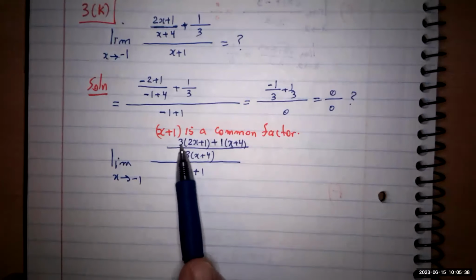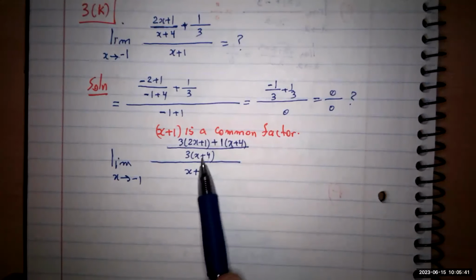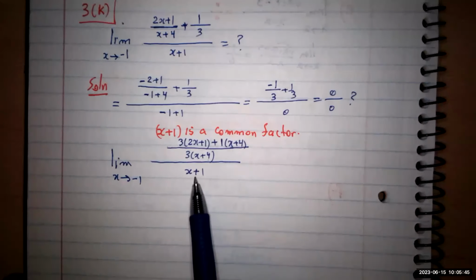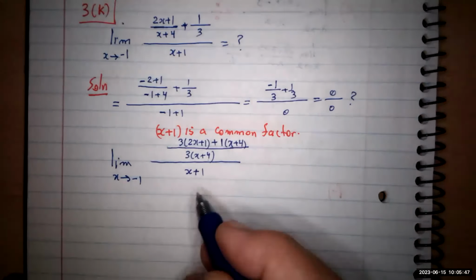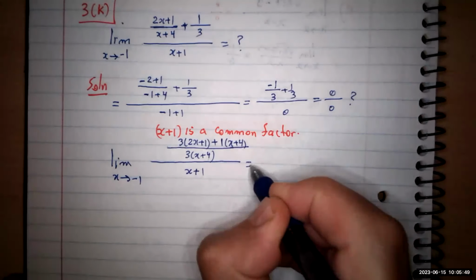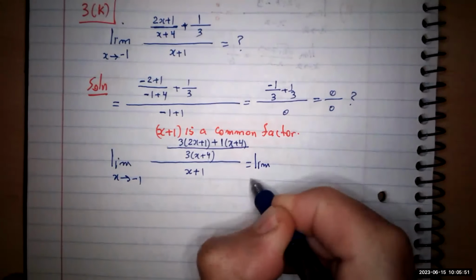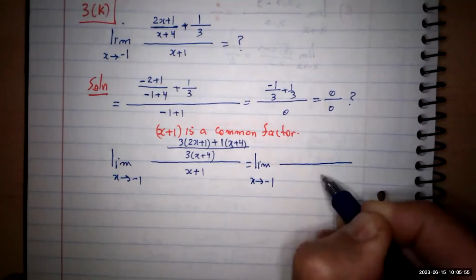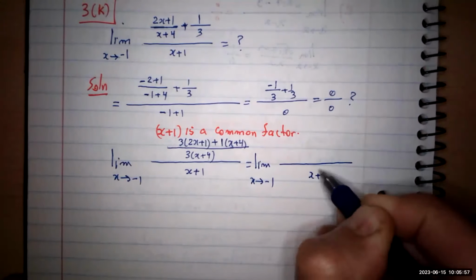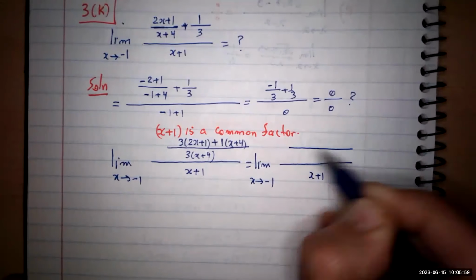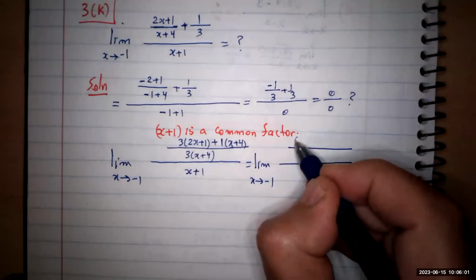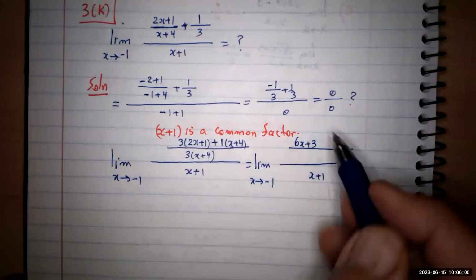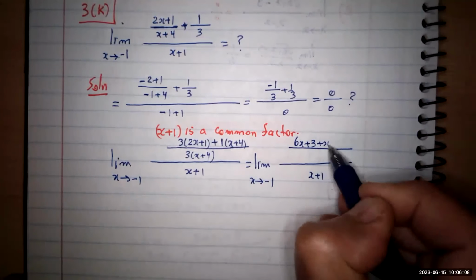Move on the top. You cannot simplify it, so go on. Multiply, combine the like terms, you must get x plus 1. So we continue. It's going to be equal to the limit of, again, limit all the time. So that gives us x plus 1. Combine the like terms on the top, carefully multiply 3 inside, 6x plus 3. And that would be plus x plus 4.